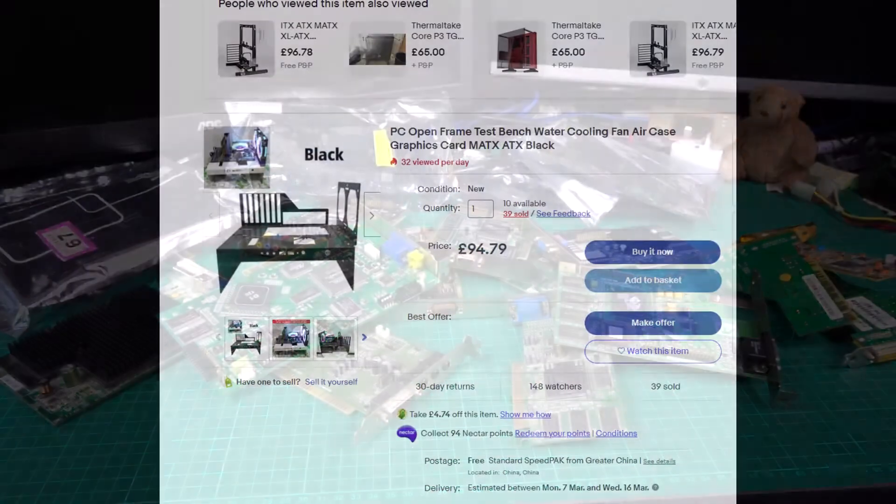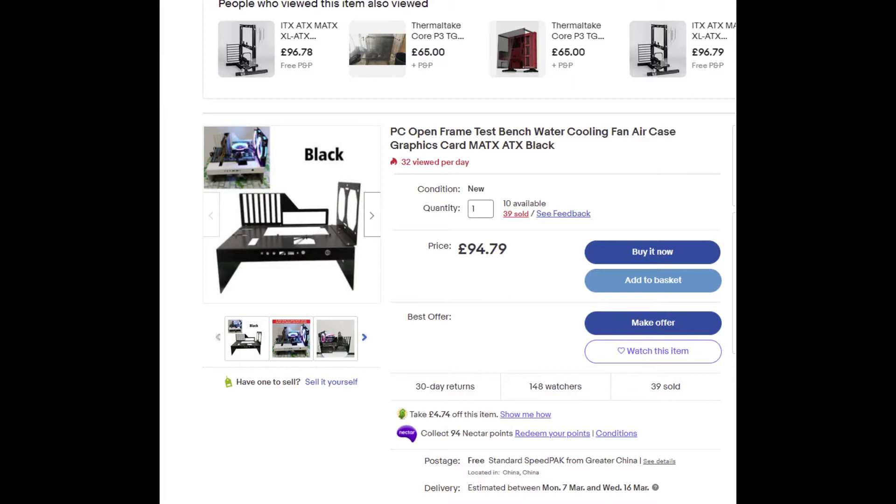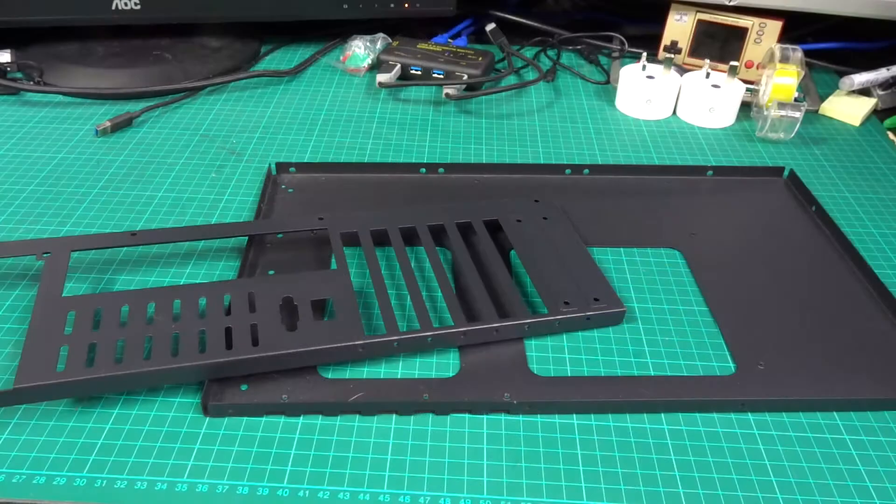You can get a ready-made test frame which are very attractive and I almost went for one of these, but they're stupidly expensive. Then I thought I could just cut up an old ATX case and make one out of that - I was on the verge of doing that when I spotted one of these. These are mining frames, cryptocurrency mining frames, and they are quite reasonably priced - pretty cheap, like 15-16 quid I think.